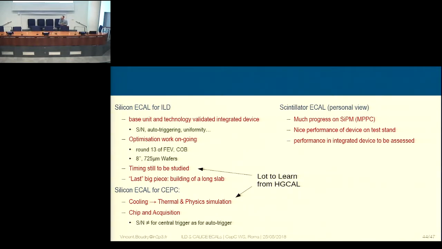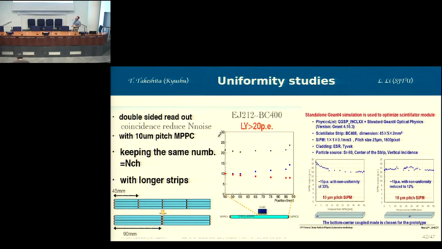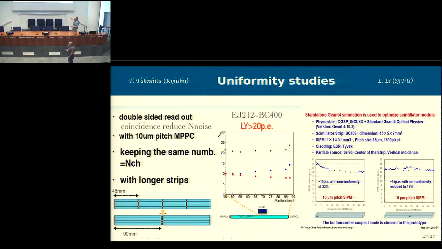Any other? So I have a comment maybe on your second last slide, this slide. I'm not sure if you were in this morning's session of the calorimeter. There was a report about the ECAL status. In that report, we showed the actual experimental result on the uniformity test of this kind of coupling, from the bottom surface, and it did give us a very good uniformity, with a small dent in the middle. Yes, I've seen that. I haven't mentioned it.